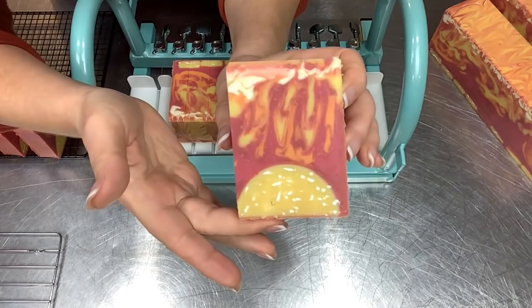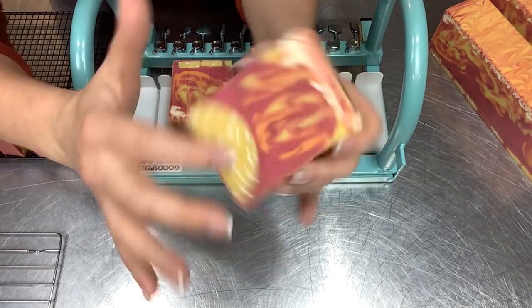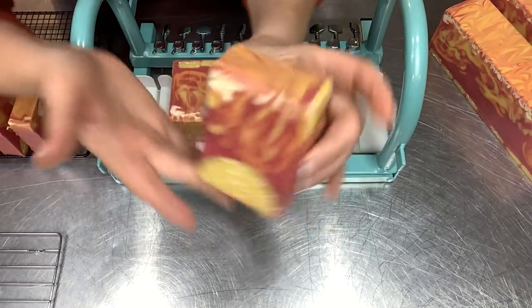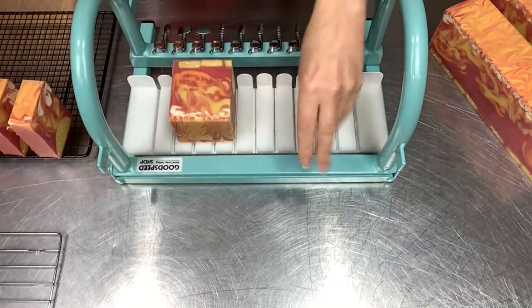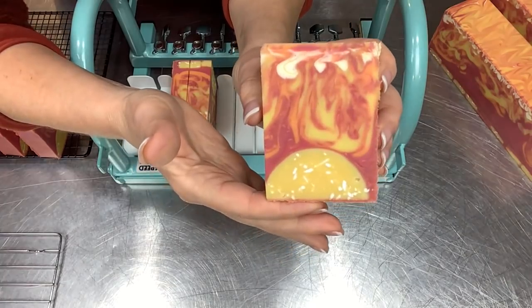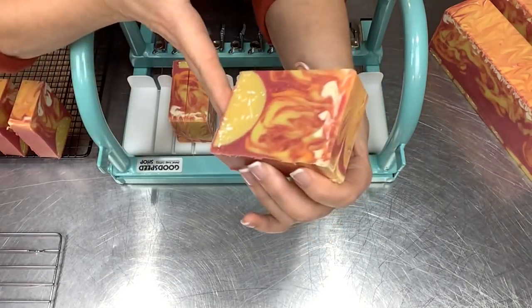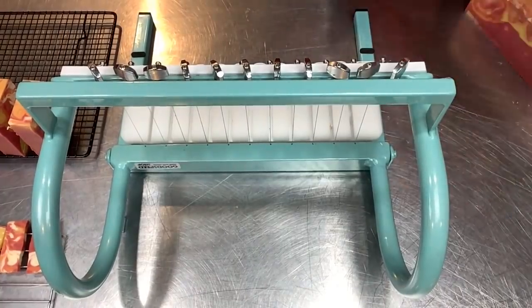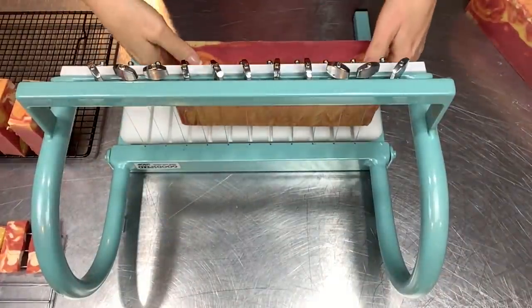All right, let's keep going on the cut. And these definitely adhere. They're in there solid, so that makes me very pleased with that. All right, let's keep going. Oh, that one's pretty. Yeah, I don't know if I'm getting a sunrise or not, but the colors are just happy. All right, let's get into the next loaf and see if this one's looking any different.